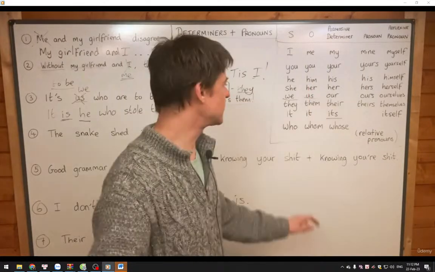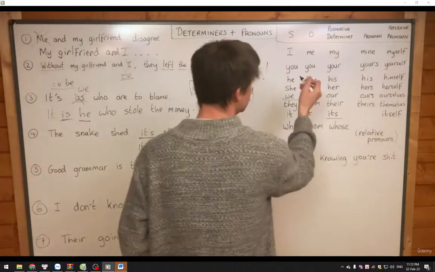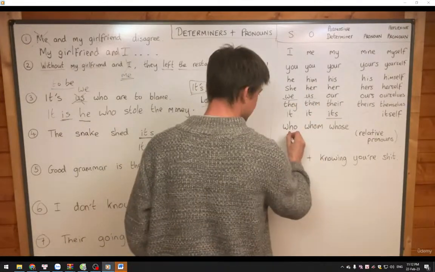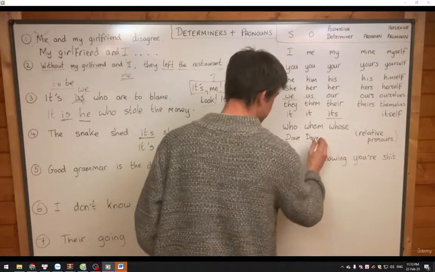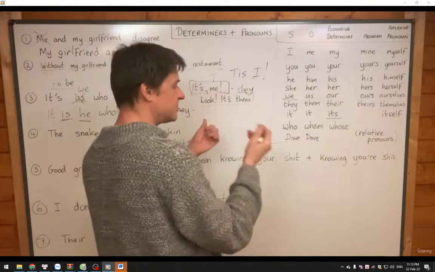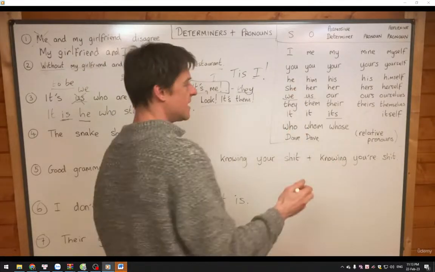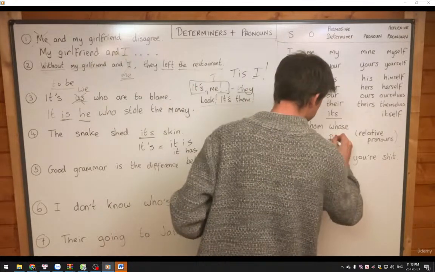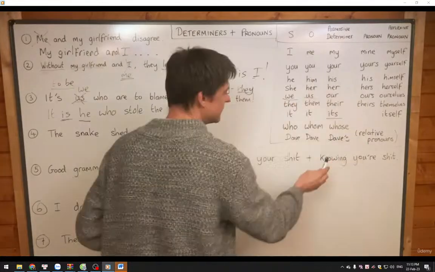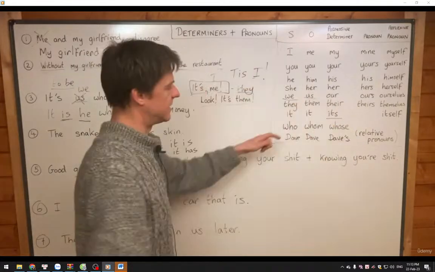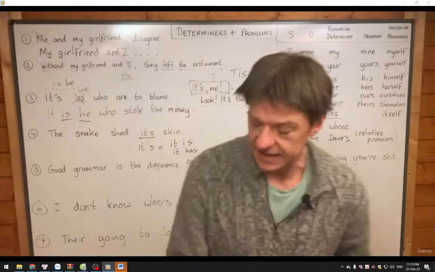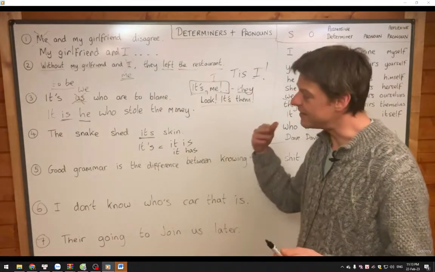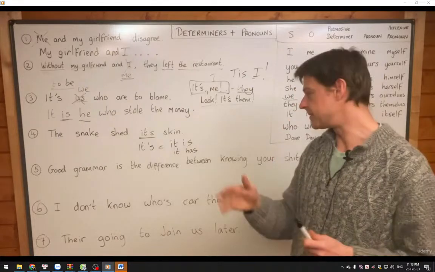And that might seem strange to some of you, because if we take a name like Dave and put it on this list, we put Dave as the subject. Dave stays the same as Dave for the object. Yeah, he kicked Dave, he killed Dave, but Dave killed him. Yeah, but possessive determiner, Dave's with an apostrophe and an S. And so that might seem strange to some people, and I just want to point it out that possessive its doesn't have an apostrophe. It's only it is or it has that has an apostrophe, something that could be a source of confusion.